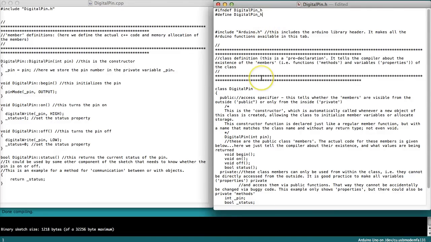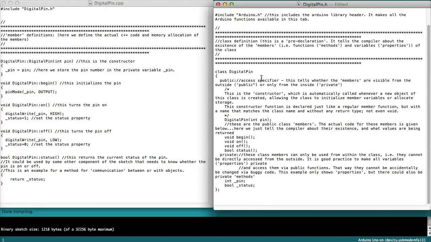And any good if-then statement has an endif, so we put an endif down here and we save this. These statements prevent that this header is included multiple times during the compiling process.